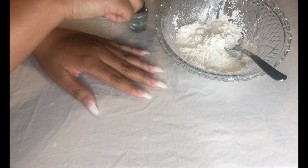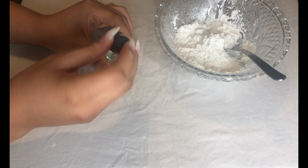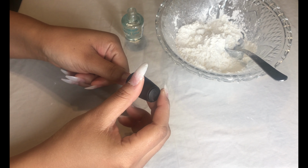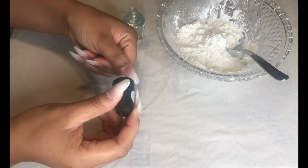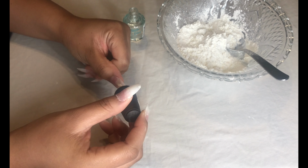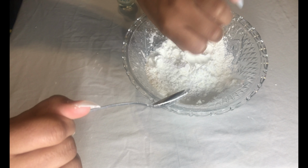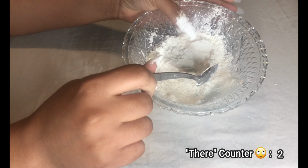So after I stopped being a dummy and gathered my cornstarch in a bowl, I started the formation of my nail. I took clear coat and brushed that onto my nail, and then I took that cornstarch that y'all see and I just scooped that onto the wet clear coat and kind of pressed the nail in there to make sure it gets on there.